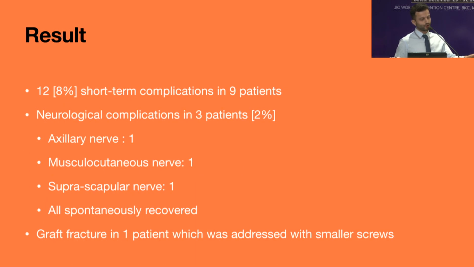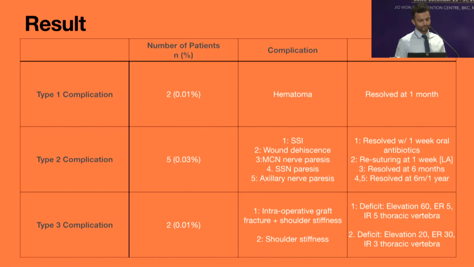So we had 12 short-term complications in 9 patients, out of which neurological complications were observed in 3 patients, 1 in each of the nerve group. All of these spontaneously recovered at 6 months to 1 year interval. We also had an intraoperative graft fracture in 1 patient, which was then addressed using smaller screws.